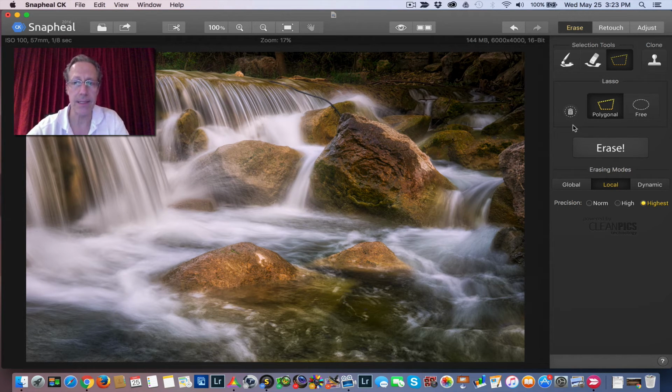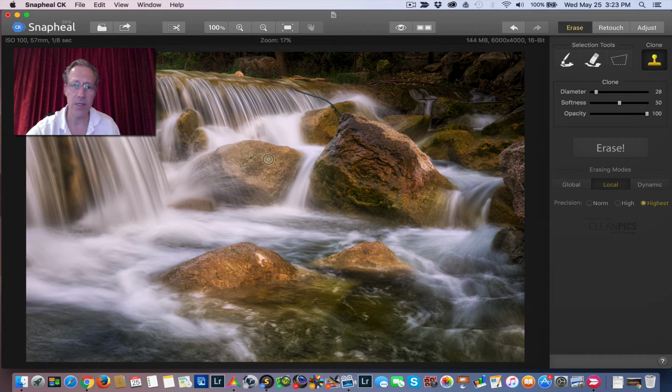And I'm going to erase that because no point in removing it. And then the clone brush is really cool as well. Let's say you like the texture on this rock and you want it to show up on that rock. You just come over here and you hold down the option key and you click where you want to basically cut from. And then you come over here and you start pasting, right? So there you go. That's a cool way to basically clone and stamp. Take texture from one place and add it to another. I'm not really going to do that, so I'll just back up and remove that step, but I wanted to show you how it works.